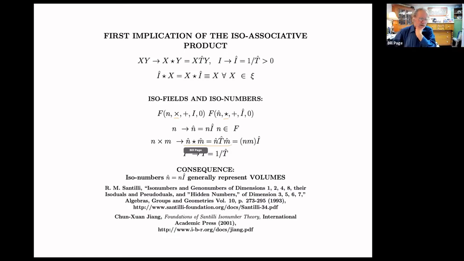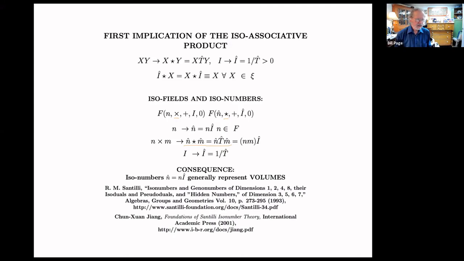Yeah, so you've written here that I just underlined, that's just sort of written in symbols what I said verbally, right? That if I take two iso elements, n hat and m hat, and I iso multiply them, the first part is the lifted side, but the second part of the equality is what's happening beneath, right? That is correct.